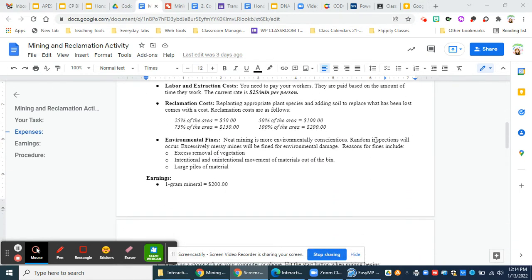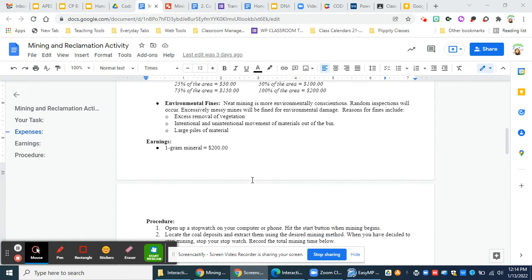Once you feel as though you have mined enough ore, you feel as though you've made enough money, due to the Surface Mining and Reclamation Act, you need to put that land back together to ensure that there isn't tons of environmental degradation. So here's where you want to estimate how much of the land you ended up destroying. Was it only 25% of the area, 75% of the area, and so on? And then from there, that is your reclamation cost.